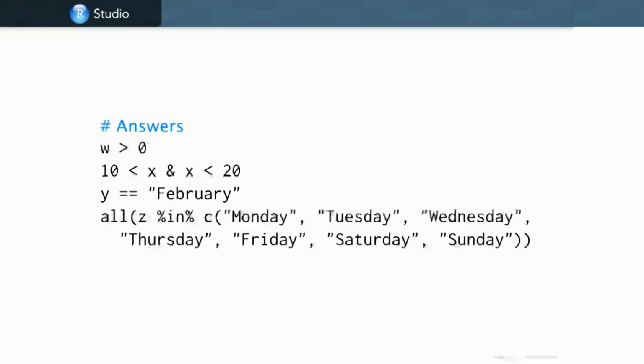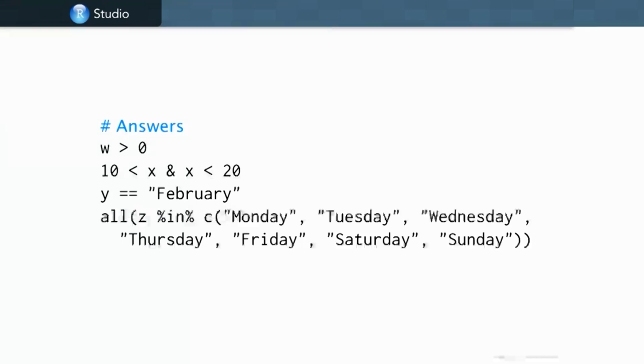This is the R code that is the equivalent of the English expressions in our last slide. The first line of code asks, is W greater than 0? And that one was probably very straightforward. The next one asks, is X between 10 and 20? You could do a test for a range like this with the AND operator. So on one side we're asking is X above 10, and on the other side we're asking is X below 20. This will only return true if X is somewhere in that range. We didn't use equality signs on either side, so it's going to be an exclusive range. If you did 10 less than or equal to X, and 20 greater than or equal to X, you could have an inclusive range.